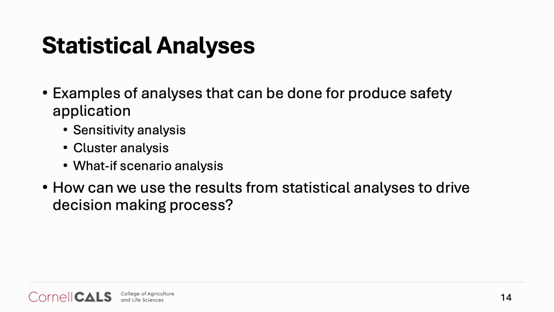In the following slides, we will be learning about what these analyses are and how the results from these analyses can be used to aid with the decision-making process in produce safety. I'll be using specific statistical analysis results from the agent-based model developed on the produce section of the retail store, which you also saw the map of in the beginning of this lecture. And I'll be using this to explain the application of these analyses and how the results have supported some of the decision-making process to improve overall produce safety.